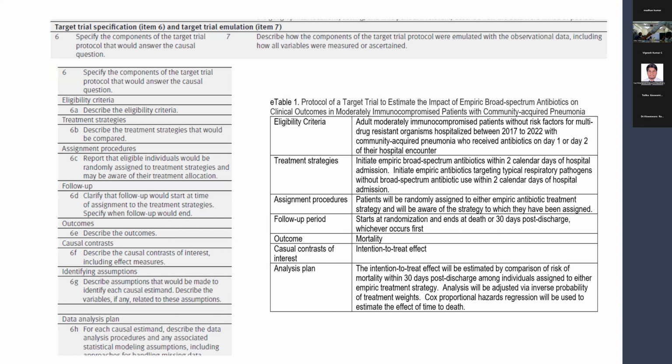Ideally, you want to randomize. That is the target. In a target trial, you are going to mimic randomization. The whole trick of target trial is how they mimic randomization. She'll explain the methodology. But you must say that in real life, I wanted to have randomized, but because I have observational data, now I have to mimic that. That is the whole trick of this target trial. So the protocol stated that they would be randomly assigned, but in the study they have done assignment. There was no allocation concealment. The eligible patient was assigned by a modeling, which I'll come to. I don't think it would have been possible to conceal allocation in that.